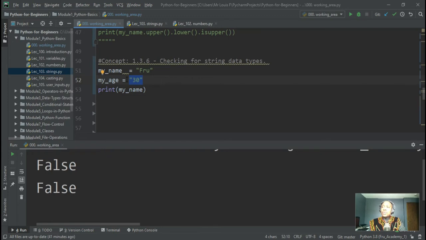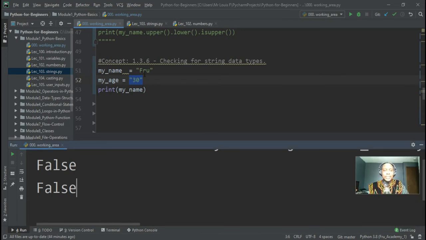So what we can do here is use a function. We're going to check if what is provided to us is a string. The way we can do that is we use the type function, and we can simply print the type of the variable that we're working with, and it's going to tell us whether this is a string.